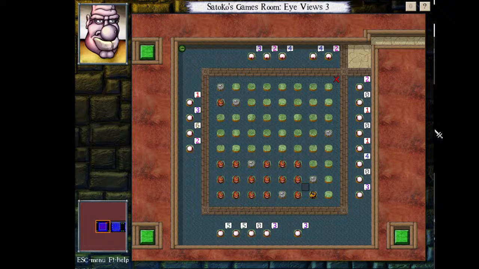Oh, actually these ones have to be correct. Well, there has to be a mirror everywhere. Like, there has to be a mirror in every row and every column. The point is that we can determine it's there.